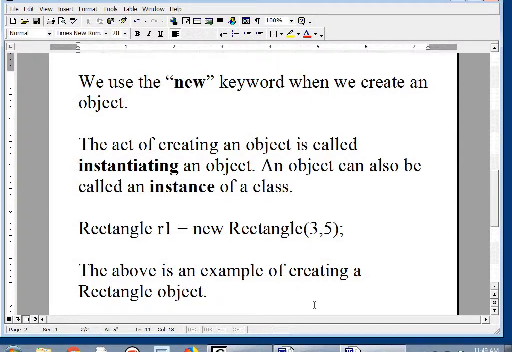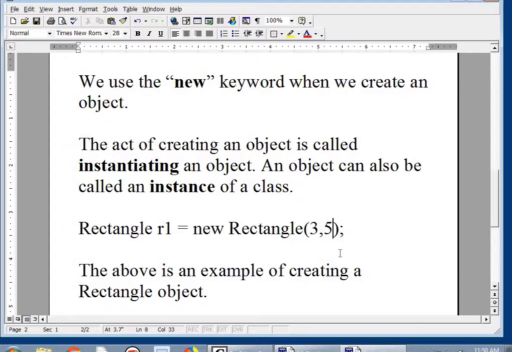Now, it assumes that there's a class somebody already wrote called Rectangle. You can't just say, oh, make up a name and call it. That something has to already exist. But just to walk you through this, this is the class name, Rectangle, and this is the name I'm giving it. It could be, hey, how you doing? Although you're not allowed to have spaces in a variable name. And then equals, and then that new keyword, and then the class name again, and then the way I defined my rectangle is it first accepts the width, and then secondly accepts the height. But if you were writing your own rectangle, you could have it do it differently.